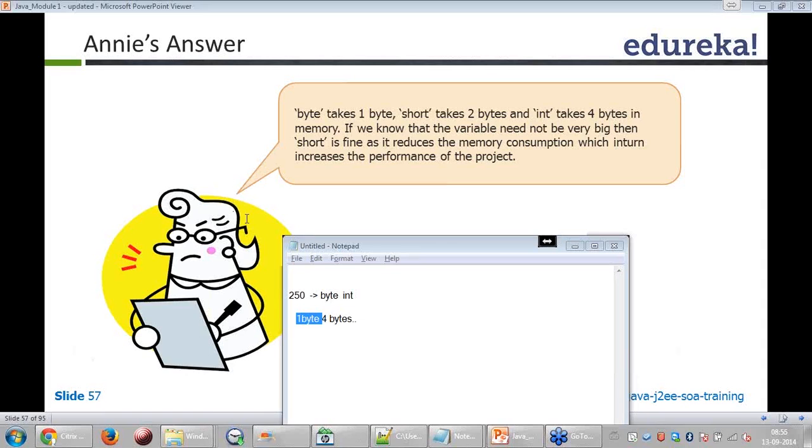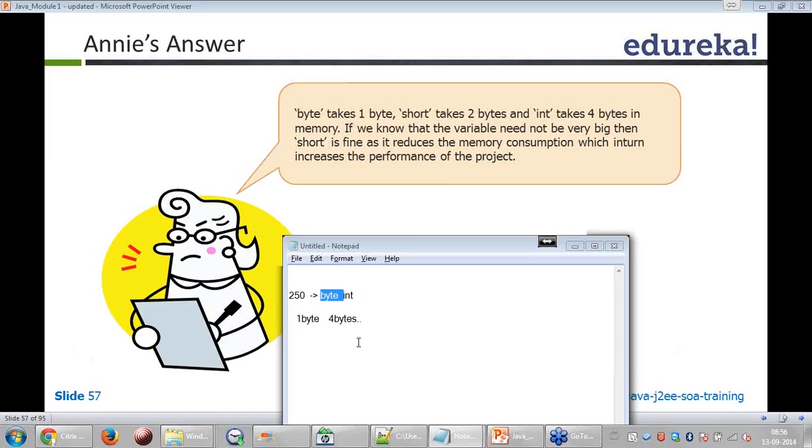Vishal asks, we are not allocating any memory, that's the job of the memory manager. Correct, Vishal, I totally agree with you. If you use byte, the memory manager will allocate 1 byte. If I use int, the memory manager will allocate 4 bytes. Then if I use byte rather than integer, my question is how it improves the performance.